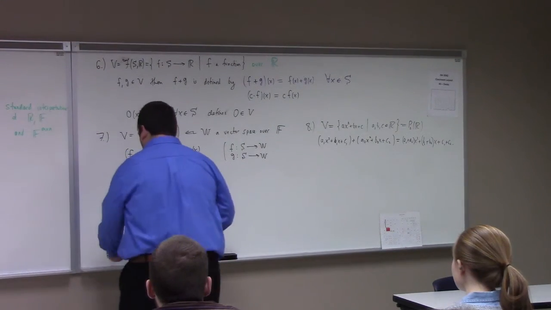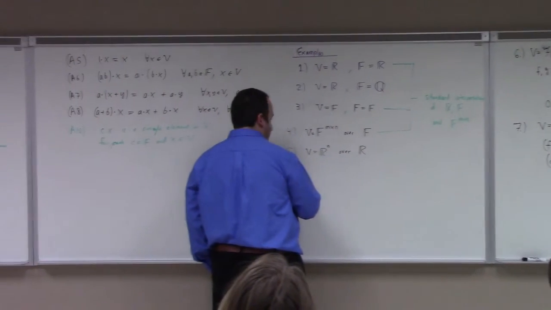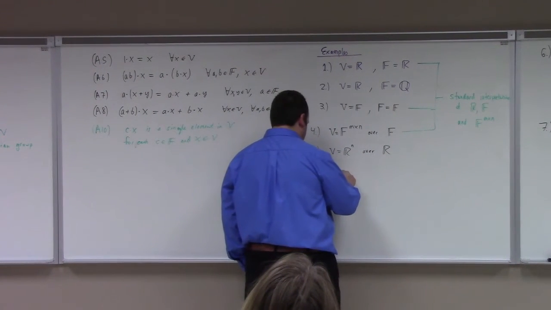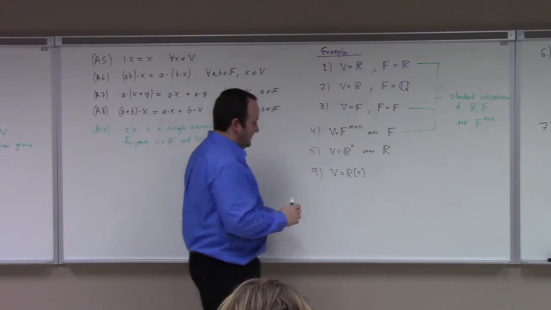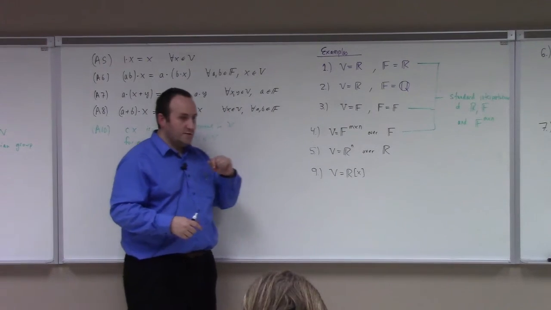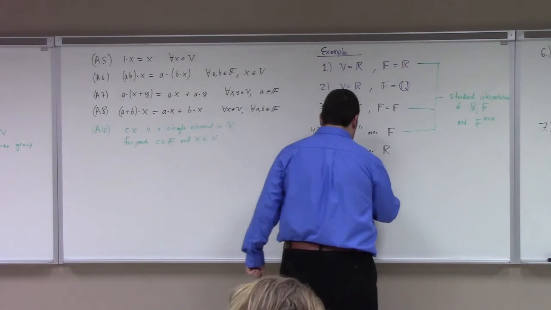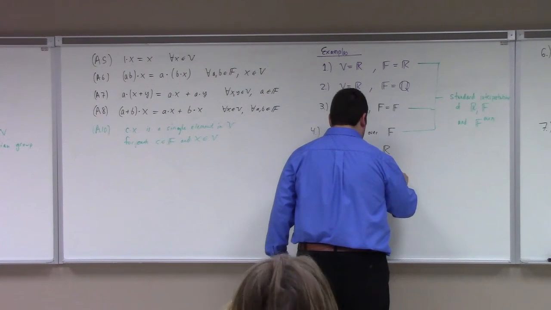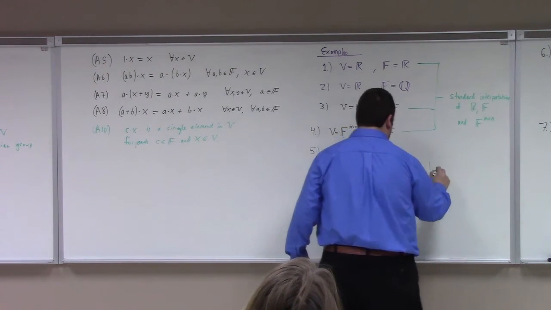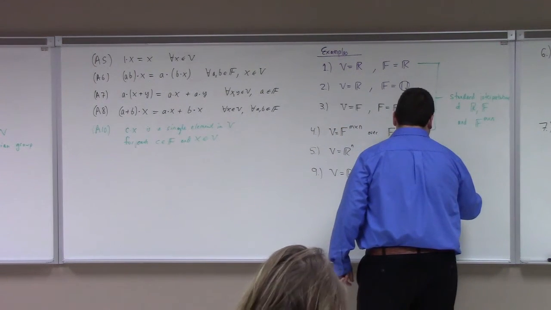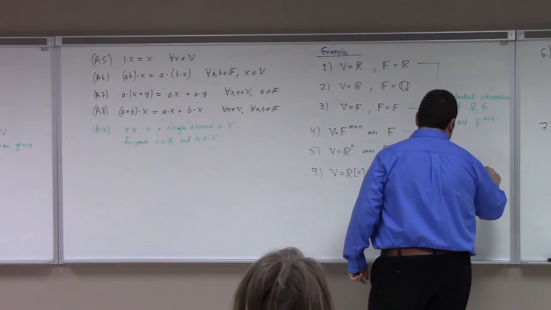Now, let me show you something weirder. Let me bump that up a notch. If we take V, we use this notation, R parentheses X, what this means is polynomials in X with real coefficients. So this is basically the set of a0 plus a1x plus dot dot dot plus anx to the n, such that a0 through an are real numbers, and n is an element of the natural numbers union with 0.